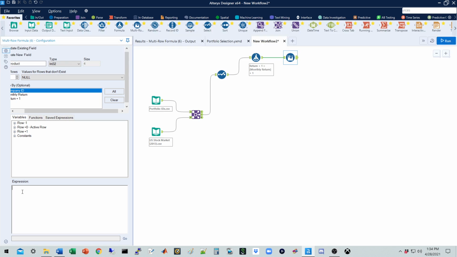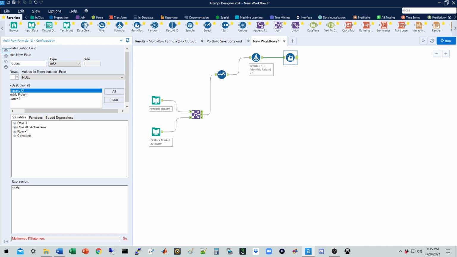And then we're going to write an if-then statement, but we're going to write it in a different way. There are two ways to write an if-then statement. You can write it as if some condition, then do this, else do this, and then endif. That is one syntax. But another syntax is IIF, which is like a function.